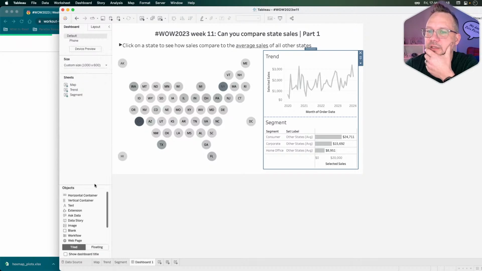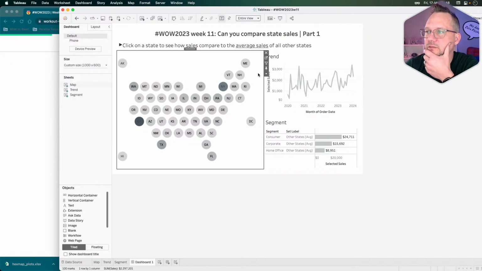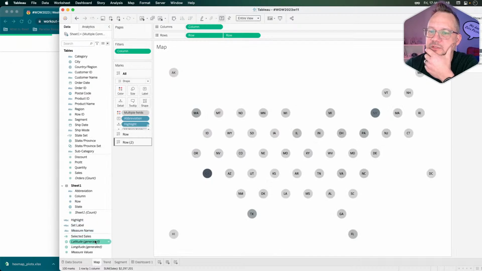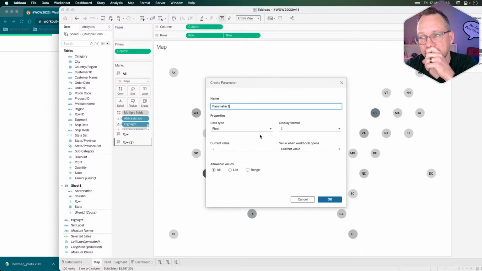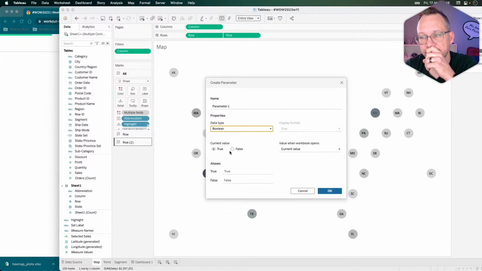Let's create a state, and it needs to be a Boolean. And let's see. Let's think about this. How's this going to work? Create a parameter. It's going to be a Boolean.